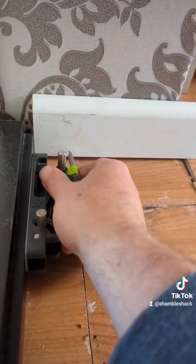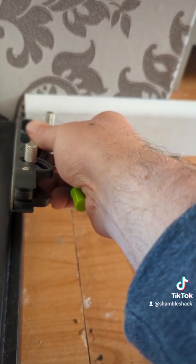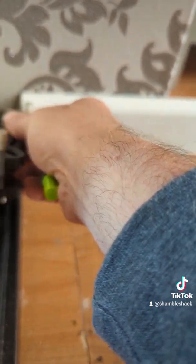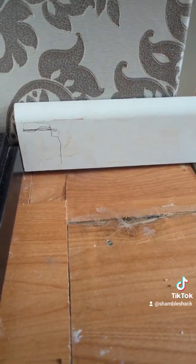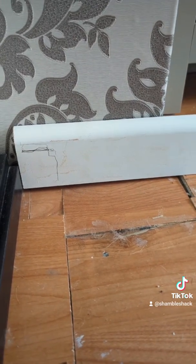So if I go from the bottom, go up. I'm sorry, I forgot to focus on this. This is my fault, not the pen's. As you can see, as I say, if I knew what I was doing, it'd be an awful lot neater. That should give me quite a nice, neat fit. But we're going to cut it out and give it a go.